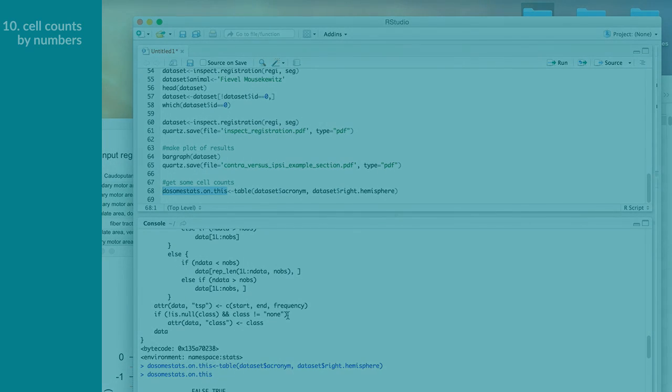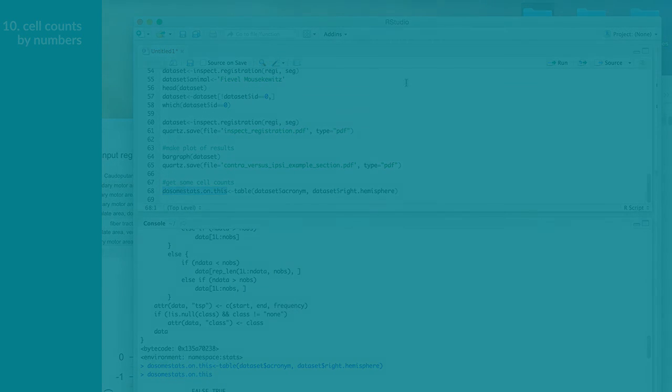So in the two upcoming videos, first we are going to look at how we can extend this and do processing of multiple image sections in a pipeline, like batch processing for an entire brain, several hundreds of sections. And then I will also make a separate tutorial on how to render output for the web, basically making your own neuroanatomical maps that you can share online. But this is it for now.